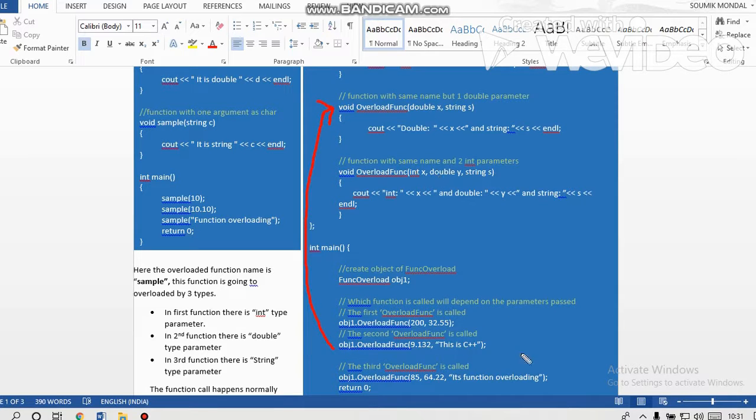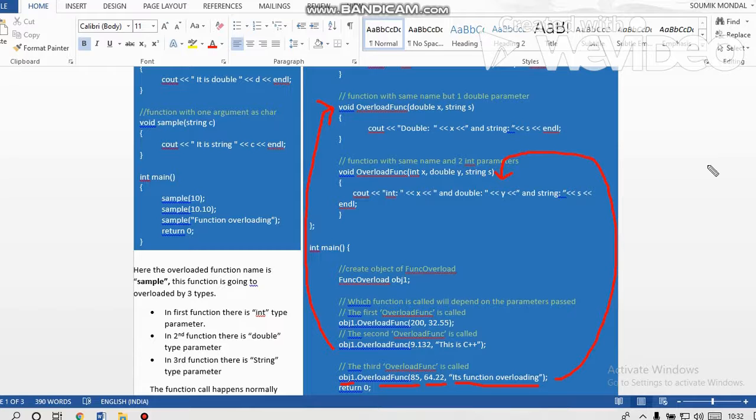Okay, and the third call is obj1 dot function name with parameters 85, 64.22 and a string. There are three parameters in the argument list. This function is called.